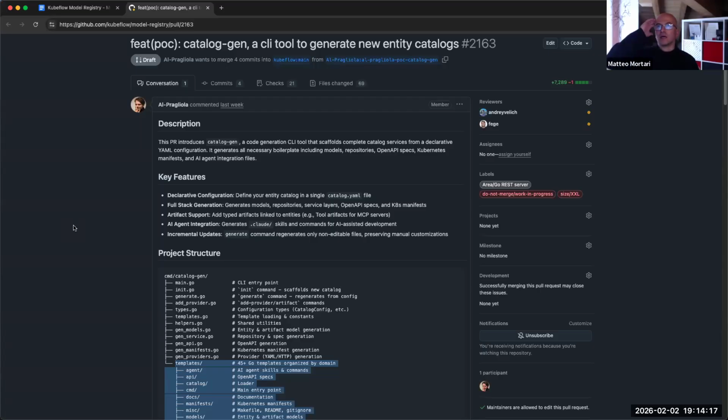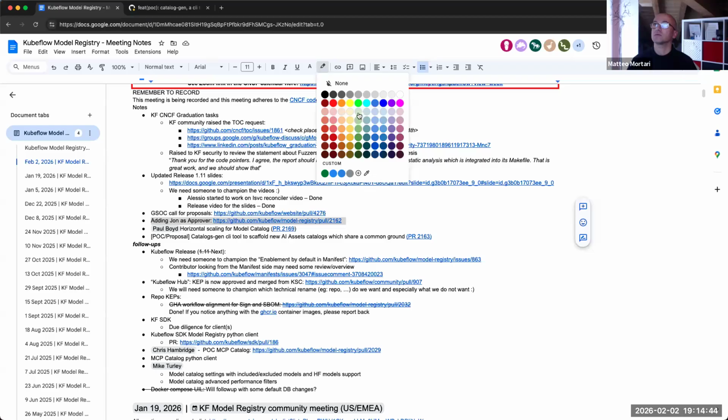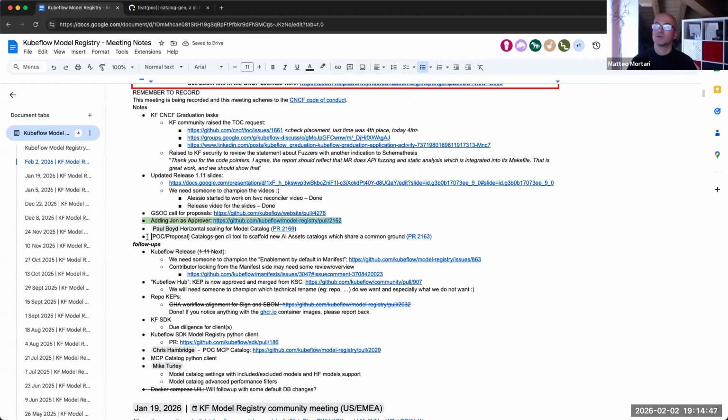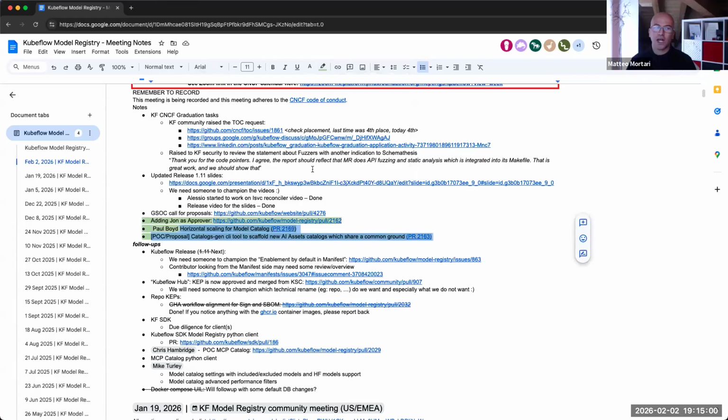So I think that this can be a tool that still has the human in control, but provides a way to be more efficient when we are finding new patterns. So thanks a lot for this one. So you heard from Alessio. I think that you can go and add your comment. Don't hesitate to, let me just highlight it in green, maybe, so that we remember, so that people can go and provide their comments to this PR. Thank you so much, Alessio. Thank you. Does anybody have any question for Alessio or Paul?